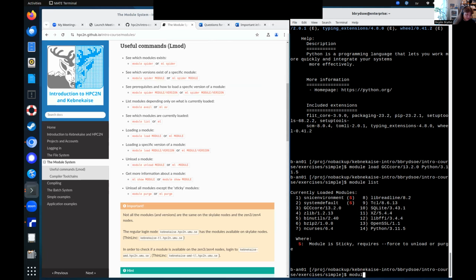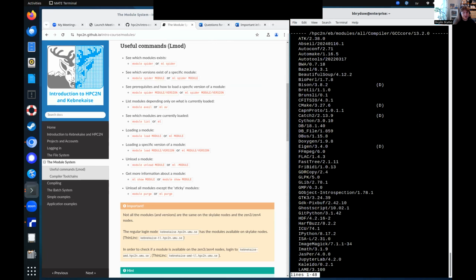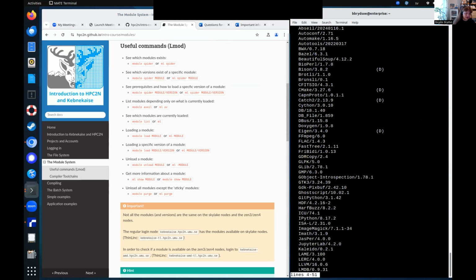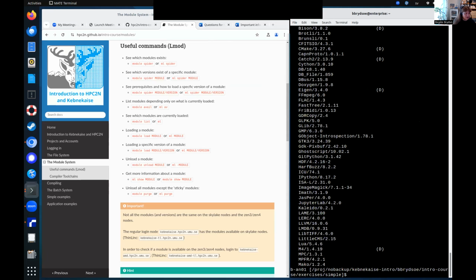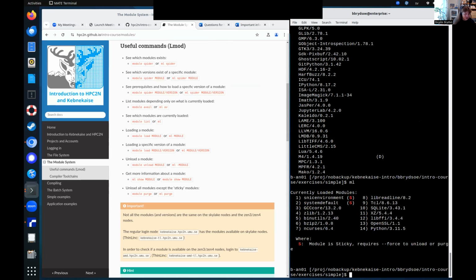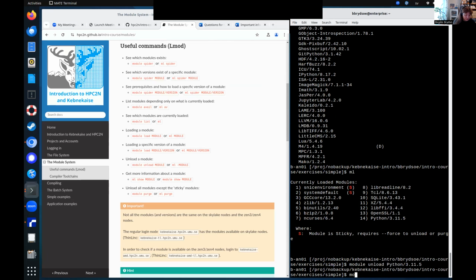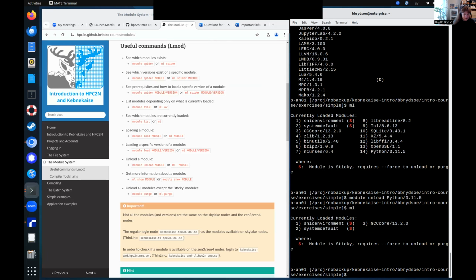Now, when I have loaded something, there will be more things available, but I can use module avail to see what is available, either with nothing loaded or after loading the things I have currently loaded. And if I want to get rid of the things I have loaded, let's again see what I have. Then I can go ahead and module unload or ml minus the module. For instance, I'm going to unload Python. Like that. And let's try write ml for module list. And then it shows you most of the stuff went away. We now only have GCC core left here.